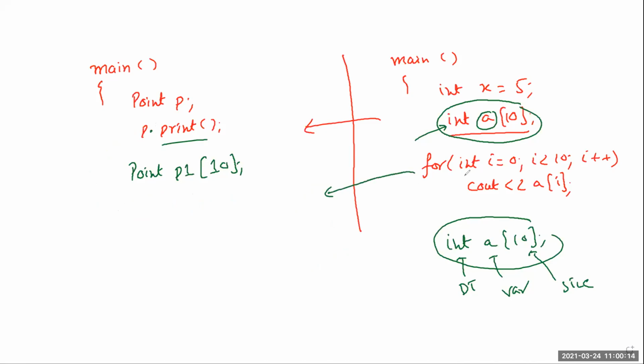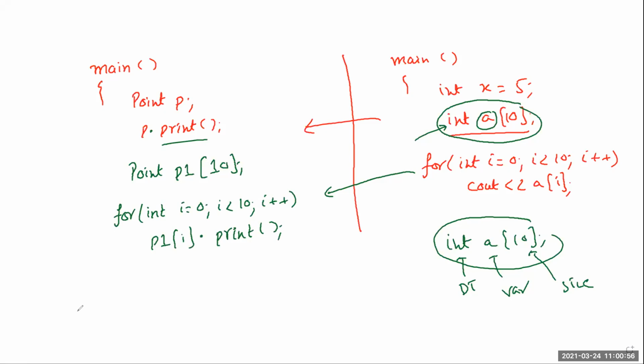So just like we did in the case of integers, how do I do it for an array of objects? For, I will write i starts from 0, i goes till 9, i++, and what should I write here? This is my object dot whatever function I want to call. Now when the loop executes, when i is 0, you are calling the function for the first object. When i is 1, you are calling the function for the second object, and so on. So you can keep on doing it, and the function will be called for all of those objects, right?